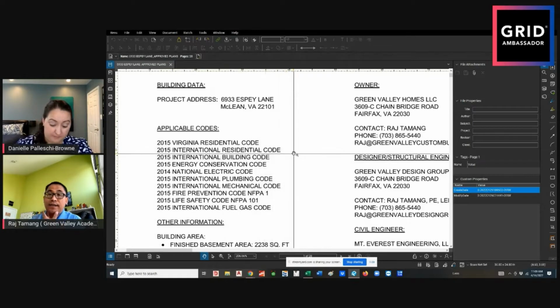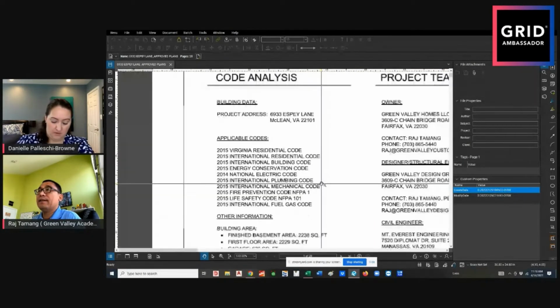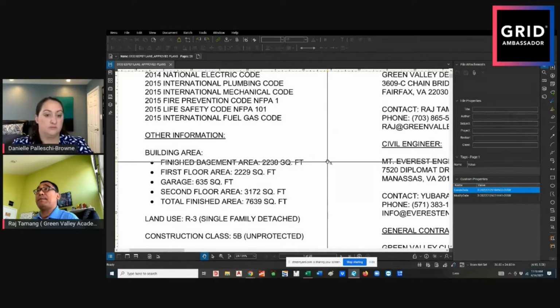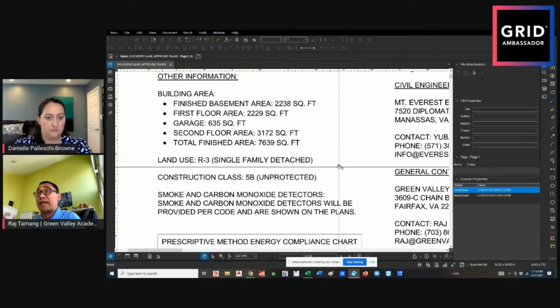Yeah, it does. Right, and even though it's residential construction, some parts of the commercial building code we have to use. So I list all of it: 2015 International Building Code, Energy Code, electrical code, because you definitely have electrical, and 2015 Plumbing Code. All of this you list. And some of the information you list, let's say building area: how much finished area, basement square footage, first floor, garage, all the information here. Land use, R3. There are different categories, R1, R2, R3, R4. This is R3, single family construction, and that's part of the code. It's coming from the design code. All these things are listed, so like you said, if you read the cover page, you have some general idea about the project.